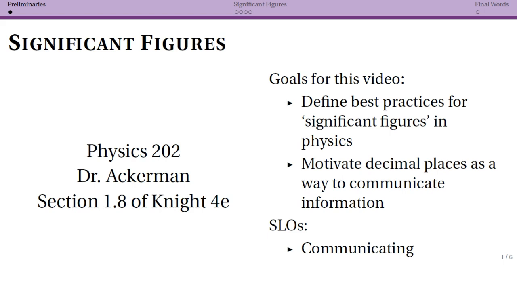When you circle an answer, when you have the result of some problem that you're solving, and you're trying to communicate that to someone else, the number of decimal places that you're writing down, your number of sig figs, actually communicates something in particular. So sig figs aren't just some technical rule that people have created to make you lose points on your homework. It's really an important part of communicating your results. So that's why we need to talk about this, and that's why you need to make sure throughout this class and your future work that you're using the appropriate number of significant figures.